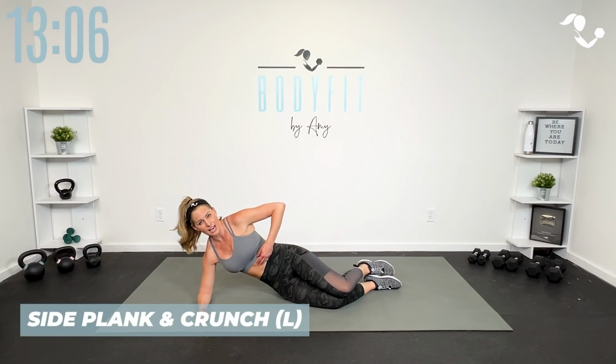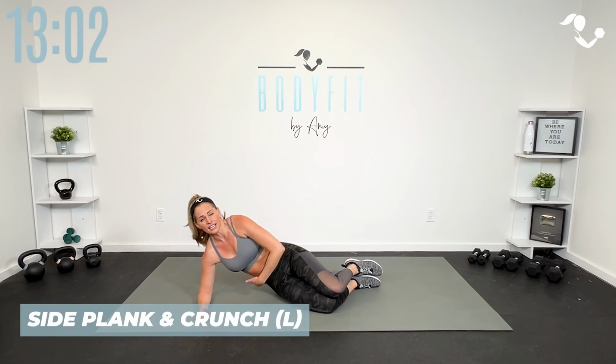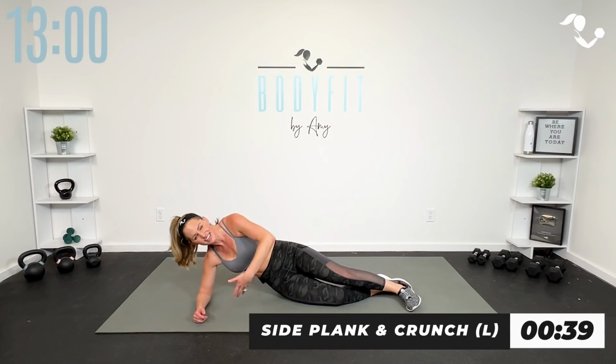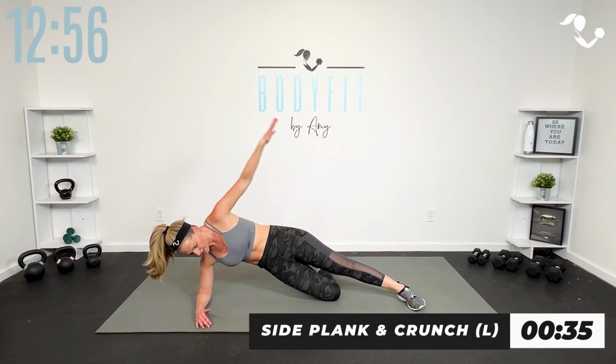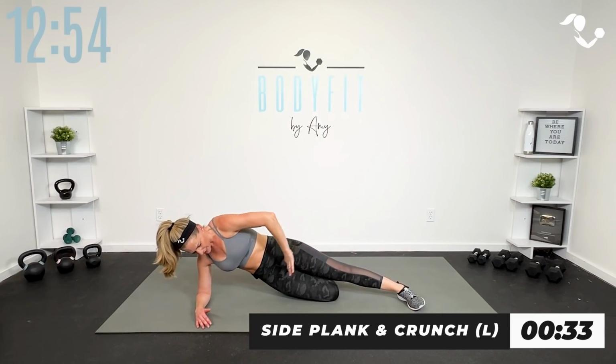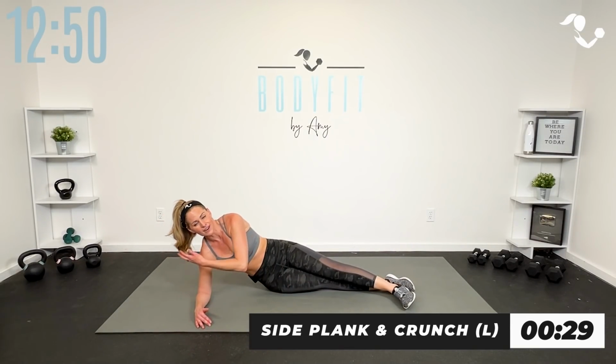So let's start with the side plank. Taking it here. We'll add that top round, bent knees, straight legs, whatever you got. Here we go. Side plank. Drop it down, core engaged. You can also have that knee down. It's up to you, but get a feel for this before we add the top part.